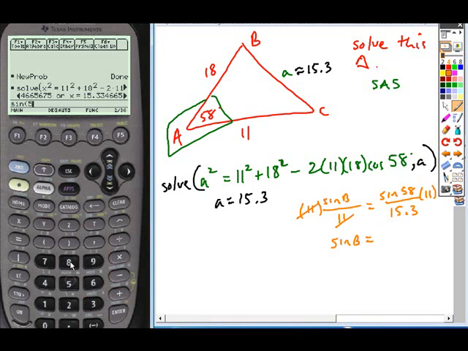So we calculate the sine of 58 times 11 divided by this 15.3. Again, I need to go up. When I access this, I can't do the copy and paste on this because I can't hold two buttons at once, but if you are using a handheld calculator, remember you can copy and paste by holding this up arrow key, going to the end of the number you want to copy, hitting up arrow, and then using the cursors to move to where you want it to end, and then hitting copy and then paste.